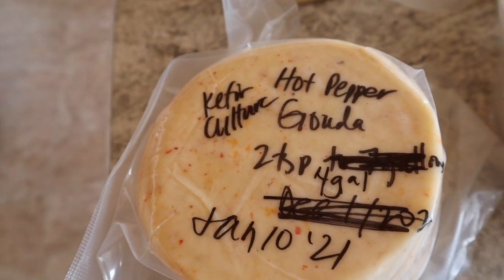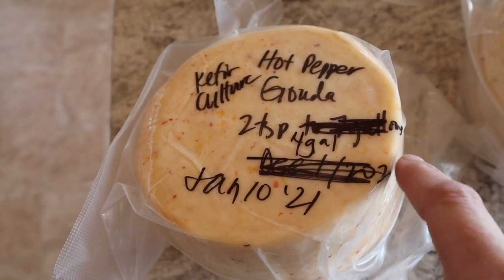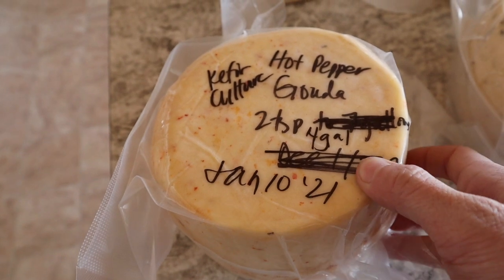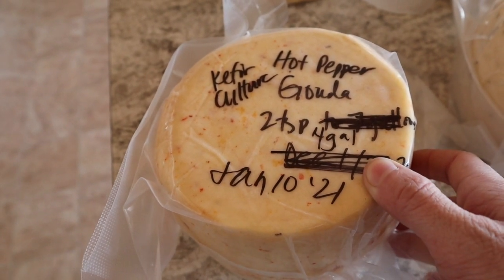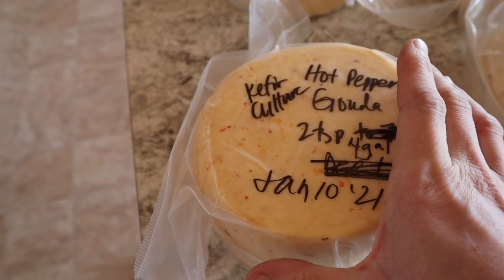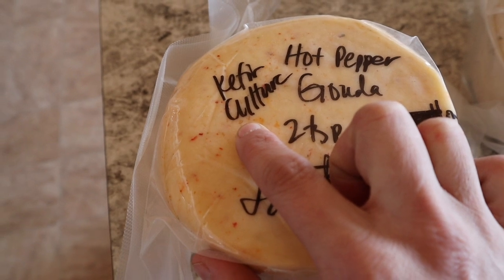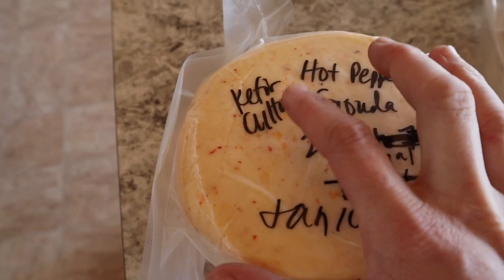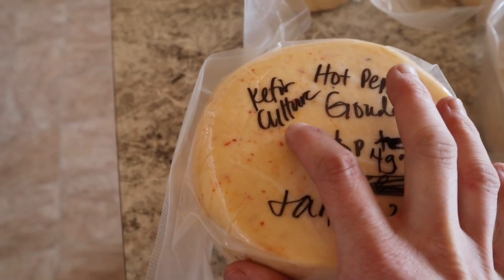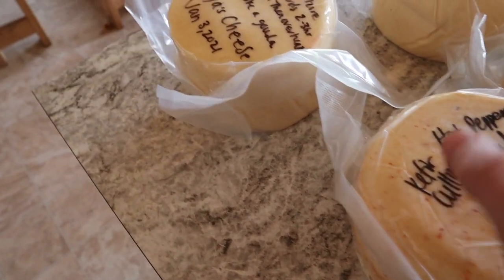Now this one is a hot pepper gouda. I reused this bag. I had done 2 teaspoons of hot pepper with a 7 gallon batch, and that was just mild, that wasn't hot at all. So this time I did 2 teaspoons to a 4 gallon batch. So we'll see how that is spice wise. And also I used kefir as the culture, which is a tricky one to use because your kefir has to be really mild and really well taken care of.